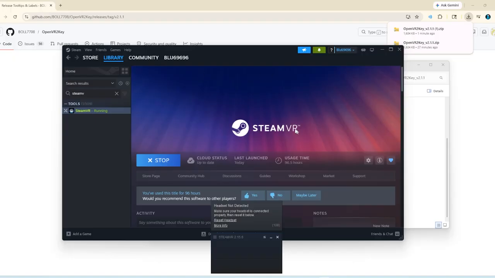Another thing you could do is go to sound settings on your PC and change it from your Oculus or from your normal mic to Voicemod. You may have to do both of them, so if it doesn't work by just changing the SteamVR setting, change it in your sound settings and that should fix it. And once you do that, you're basically done with this. Now go ahead and open your PC VR.